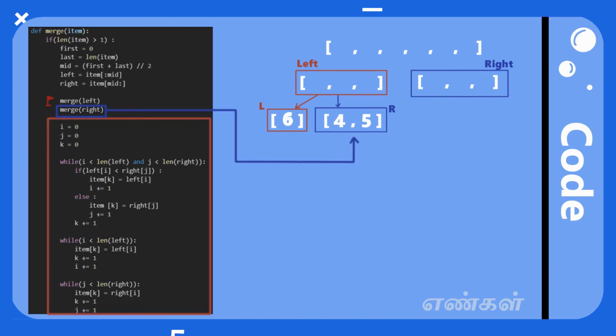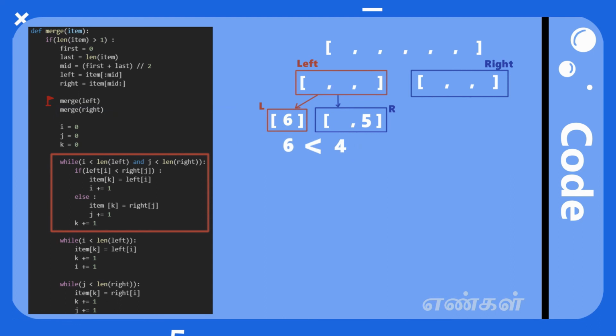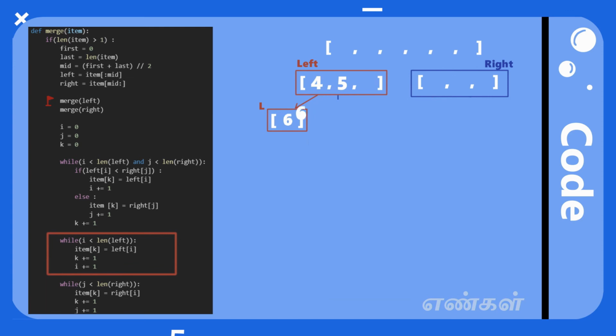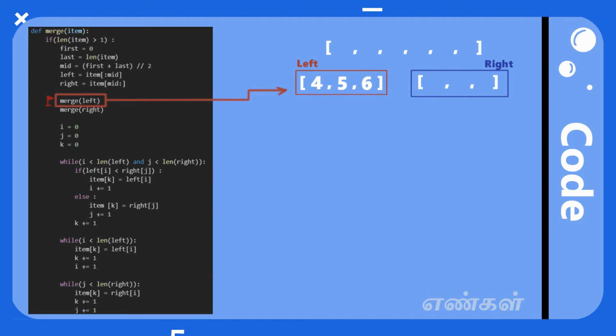We then move on to our last pasted landmark and then continue the execution of that particular instance. The highlighted code is yet to be executed in our landmarked instance. The first part of this merge section compares two sorted lists and pastes them into an empty list. All the remaining values in our sorted lists will be pasted into our empty list. After completion of this instance, it gets terminated and we move on to our previously landmarked instance. After performing this recursive operation, we have sorted half of our input list. It's time to sort the other half.